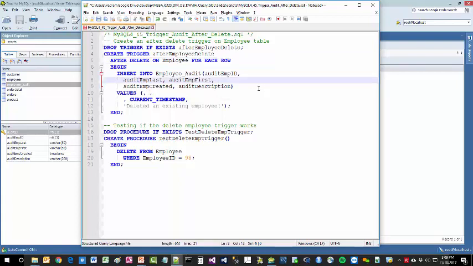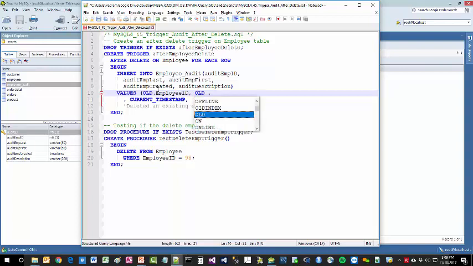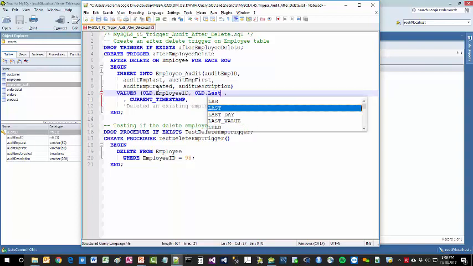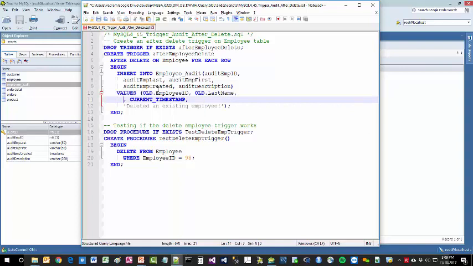Okay, and then for the third time, I don't remember if I still have the same thing. Nope, I sure don't. Going to be old dot employee ID. Right, these are all old now. Notice the use of old, last name, old first name. Okay, deleted an existing employee. It should be, of course, time stamped and deleted and triggered when we're deleting our employee 98.